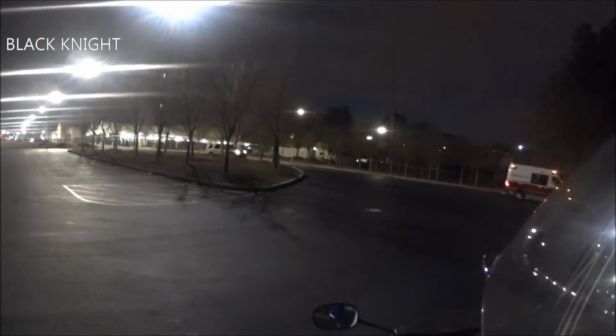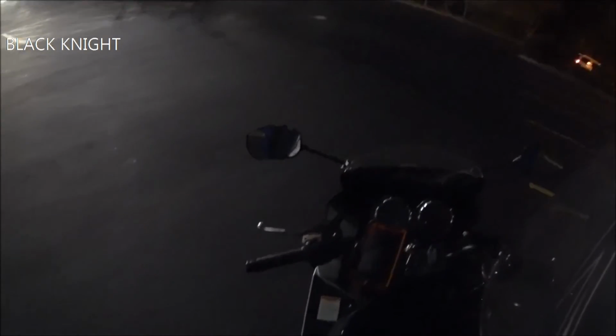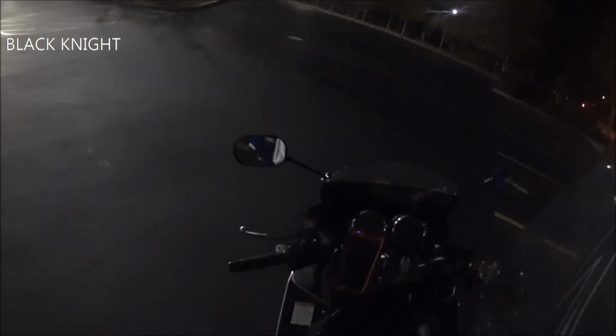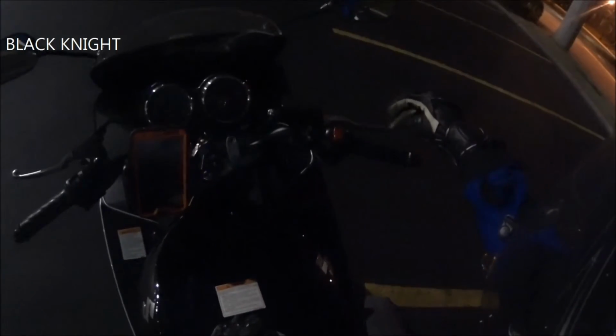I have no idea, but remember, pretty much left side of the bike is changing gears, controlling lights, whether it's headlights, high beam or low beam, or turn signals left or right, or horn. That's left side of bike. Right side of bike is controlling the power, with the kill switch, the ignition switch. It's controlling the brakes with the front brake, which is here, the back brake, which is here, and controlling movement with the throttle, which is here.